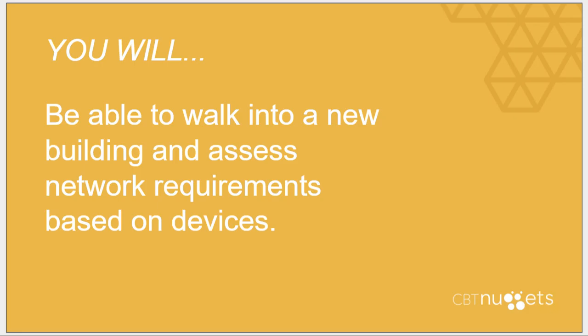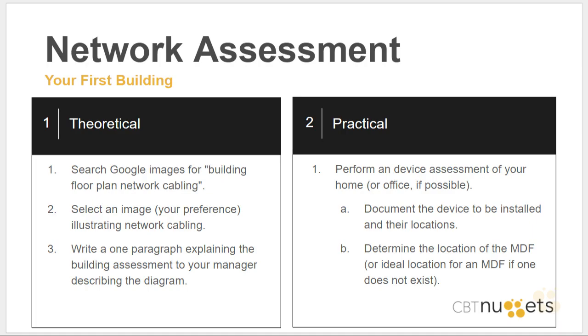Now, I mentioned at the beginning of this nugget that you will be able to walk into a new building and assess network requirements based on devices. And here's how we're going to prove that. Ideally, you'll be able to do a practical assessment of your first building. Meaning, perform a device assessment of your home or office, if possible. Or if you've got a church or a nonprofit that will allow you to do some network cabling for them for free, maybe they'll buy the cable for you and allow you to get the experience of doing this yourself.